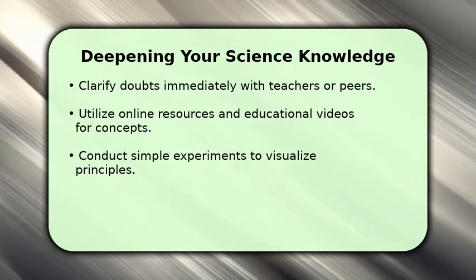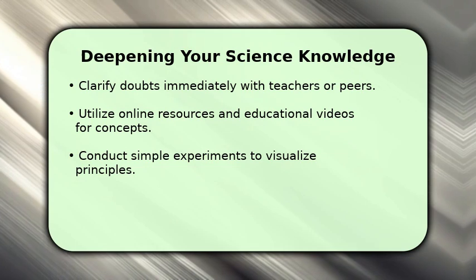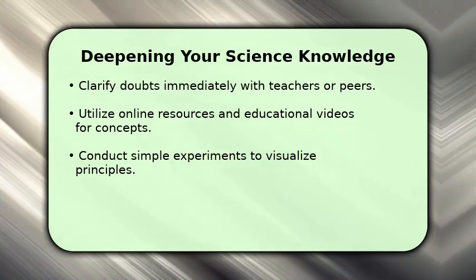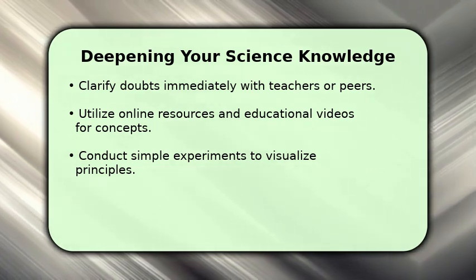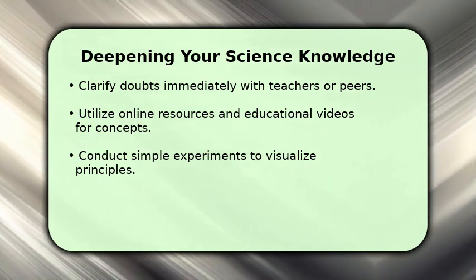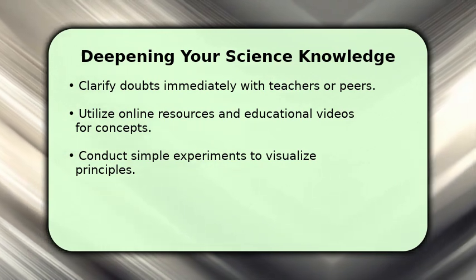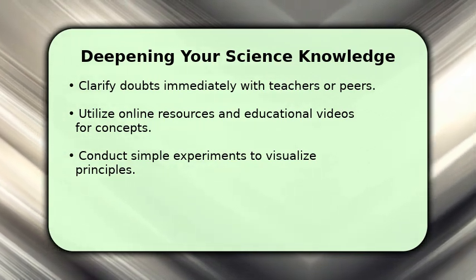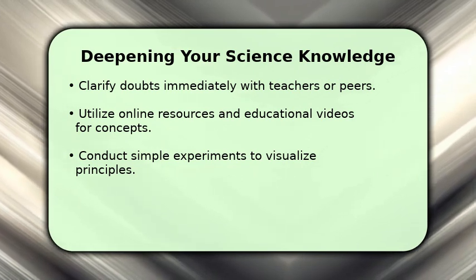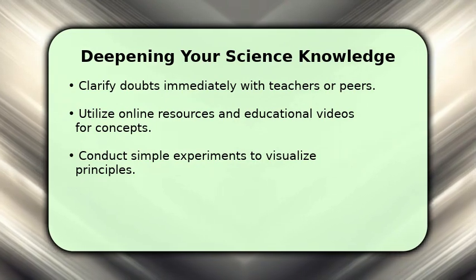Always seek clarification from your teachers or classmates right away. Supplement your textbook learning by exploring online resources and educational videos, which can offer different perspectives and explanations. Where possible, try to perform simple experiments at home or in the lab to visually understand scientific principles. This hands-on approach makes learning more engaging and helps solidify your understanding of complex topics.